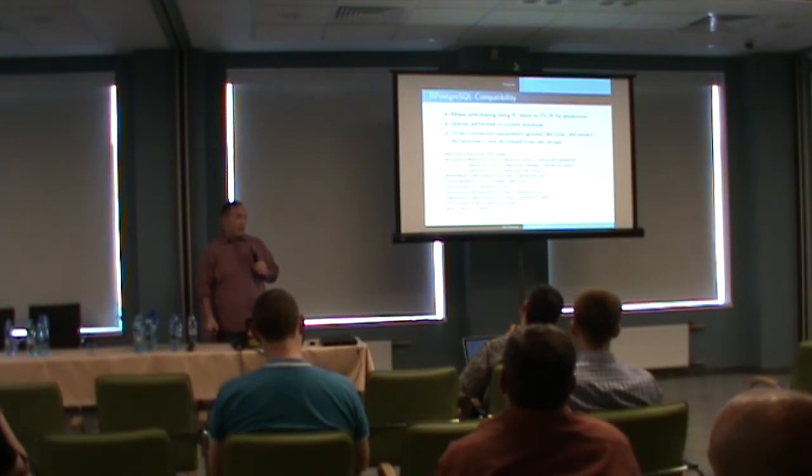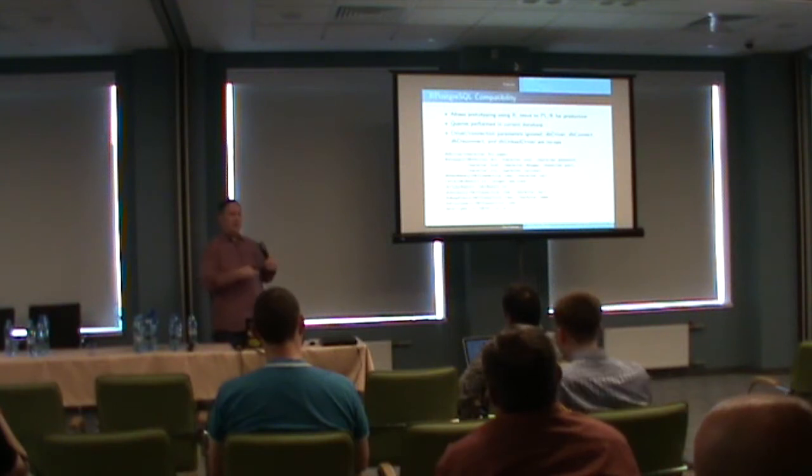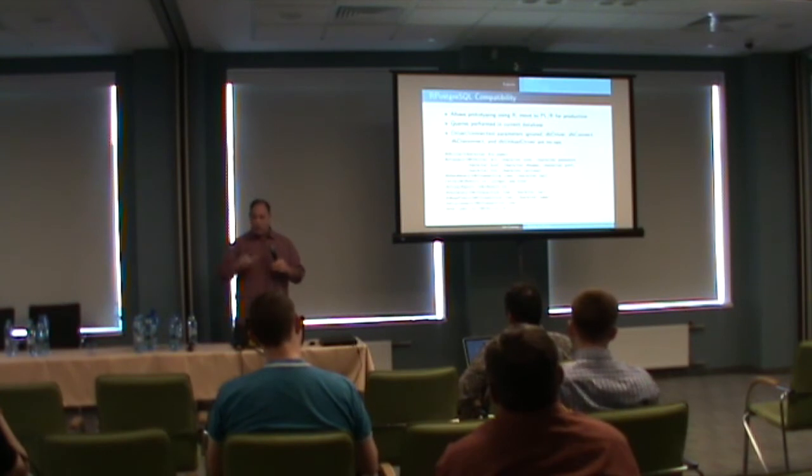The advantage you get in PL/R is that when you do this from R, it's using libpq, so it's going out to the server and making a connection. When you're doing this from PL/R, it's using SPI. SPI is just an internal connection to the database. There's no additional process. All of the data that you're accessing within the embedded R engine in Postgres is all in the same process.